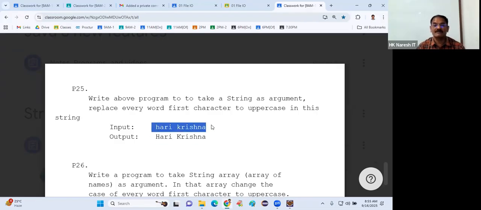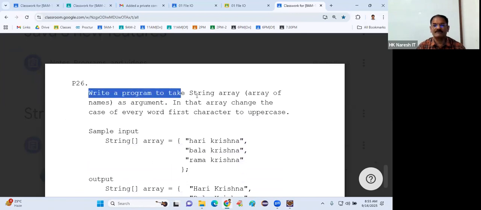So totally here, so many methods I have to use. First the split method, then the charAt method, then the toUpperCase method, then the replaceFirst method, then StringBuilder with the append method with a space. And after this loop is completed, at last what do you have to call? Convert the StringBuilder to a string and then call the trim method.